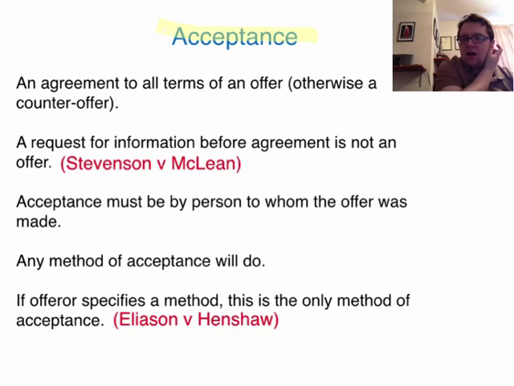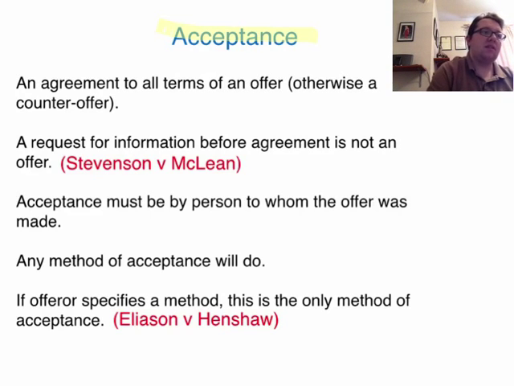In this case, flour was being offered for sale, but actually the offer itself had come from the wagoner, so it was a very old case, this. It had to be that if the claimant wanted the actual flour, they had to pass that acceptance or message of acceptance onto the wagoner. They didn't.